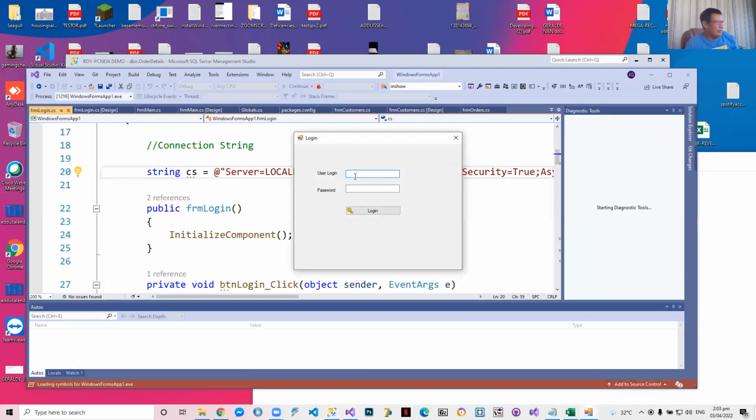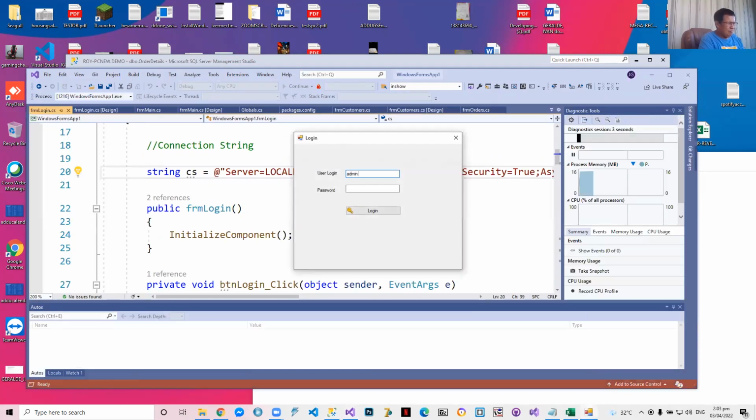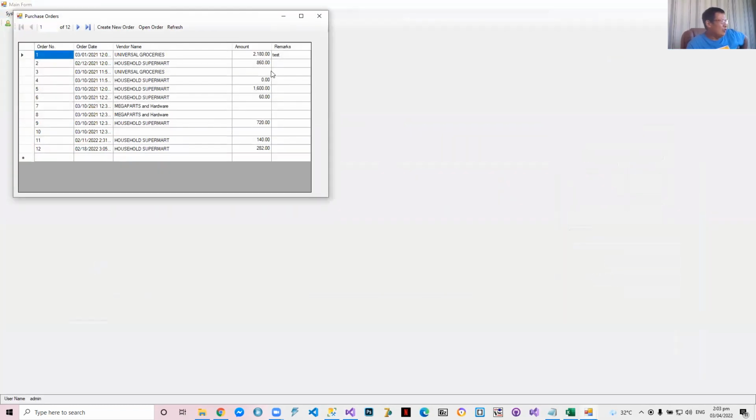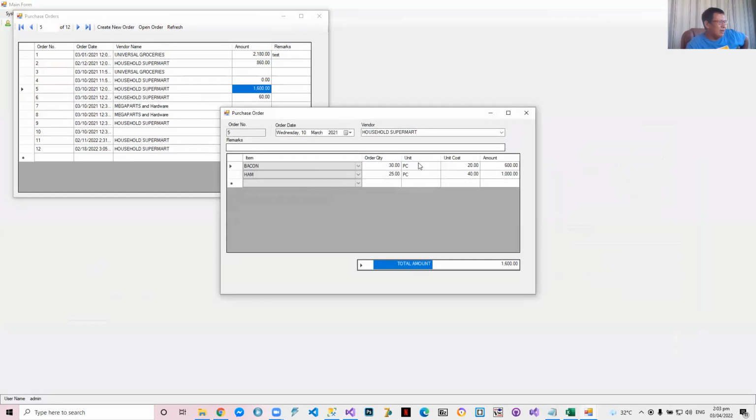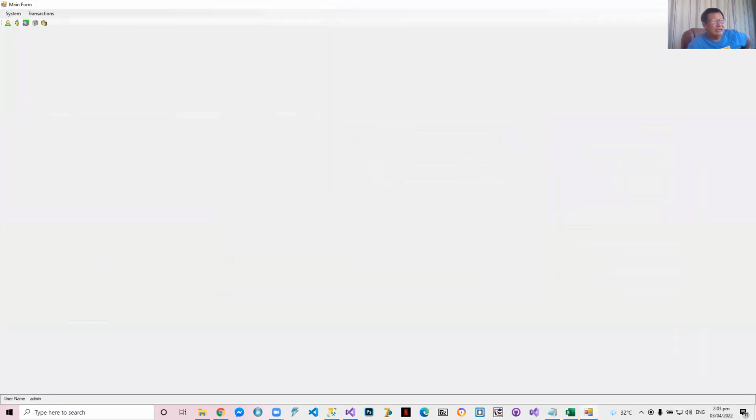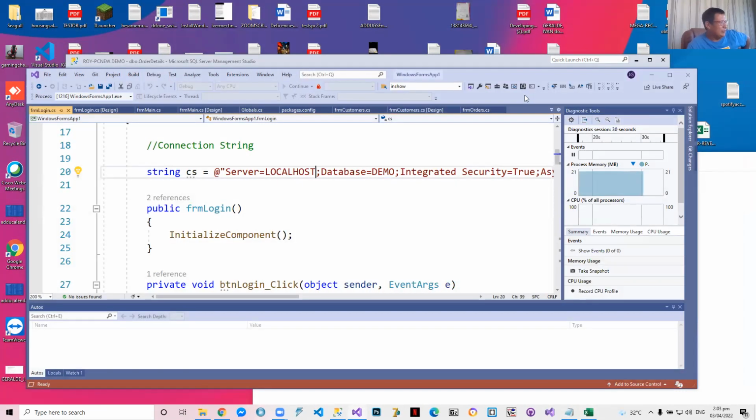So order amount is there. Okay. So ito yung order amount. Galing dun sa table. The moment there's a change in the detail, the order amount is also automatically computed. Okay. Do you follow?